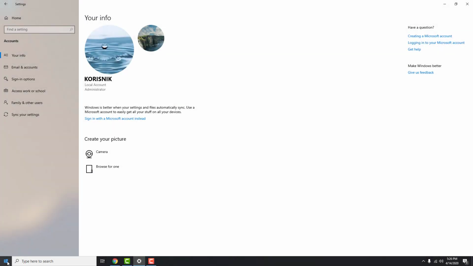If you want to delete profile images in Windows 10, you will see that there are no options to do this, which is very sad. Because of that, to delete the pictures, we need to go through the process.